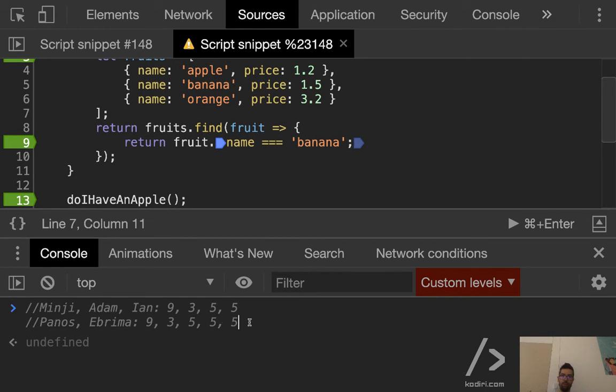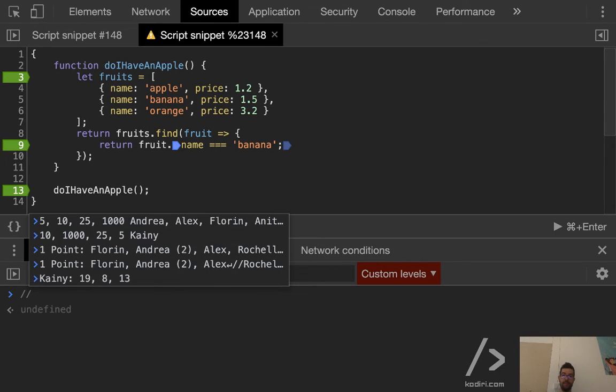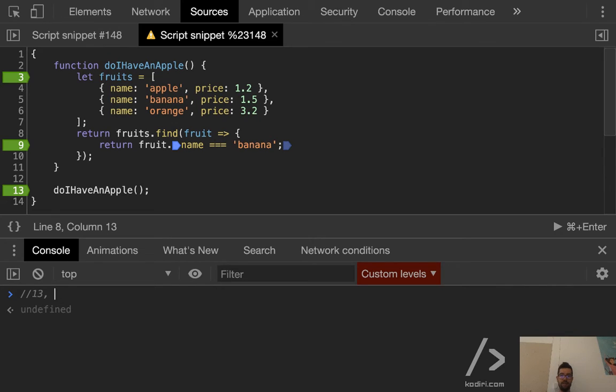can you please tell me the execution order? 13, Ian, 13. 9, 9. That's correct. We will stop on line number 9 twice because the banana is the second element of the list.